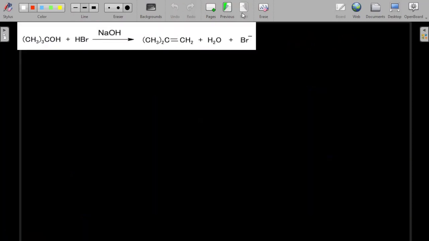Okay, let's look at another one, this one here. So this one here, we're going to add an additional step because the leaving group that we'll see there is going to be a very poor leaving group. So we have to protonate it first, and then it leaves, and then we do the same things that we did on the first one. So I'm going to say this guy here, let me write it as a C bonded to OH, bonded to CH3, bonded to CH3, again bonded to CH3.